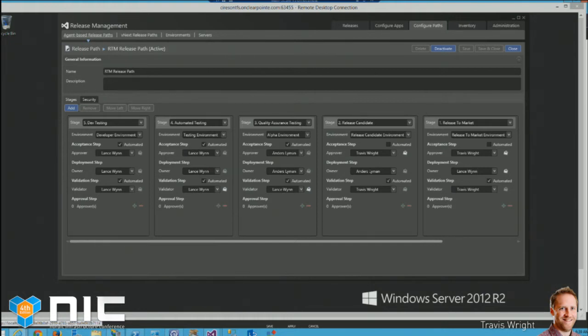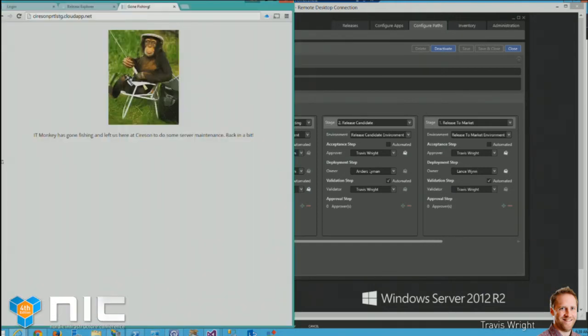Okay, so this is an example of our Gone Fishing homepage. This is what people would see when we are having some maintenance going on. If you aren't familiar, IT Monkey is our mascot at SCSM. We have little IT monkeys at our booth. Definitely swing by and get one. They're really funny. You can fling them across the room at people. Everything we do at SCSM is all about IT Monkey. So in this case, IT Monkey's gone fishing, and he's left us here to do some work. But in another couple of minutes, this release will be completed.